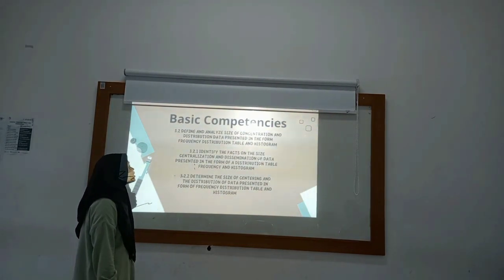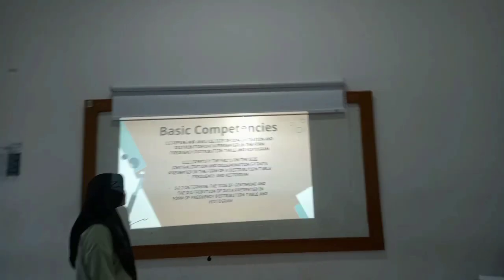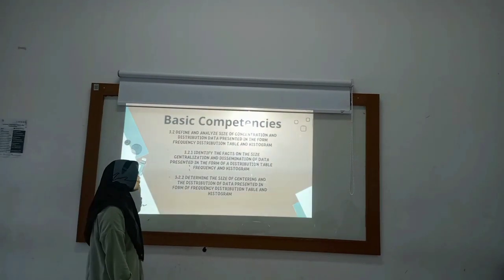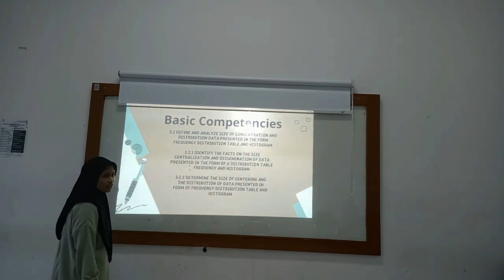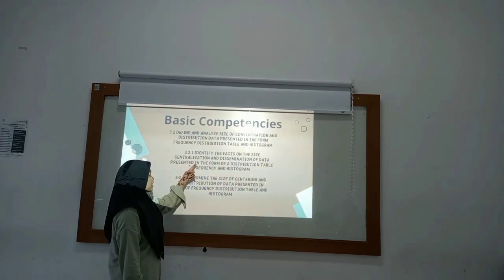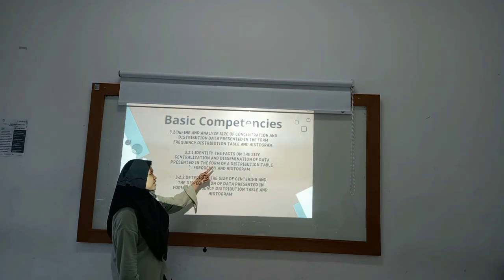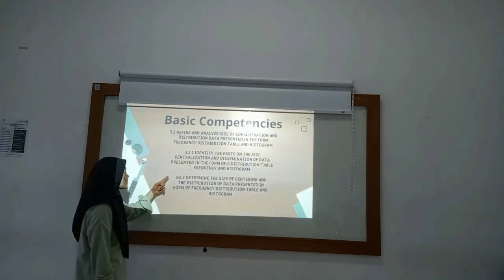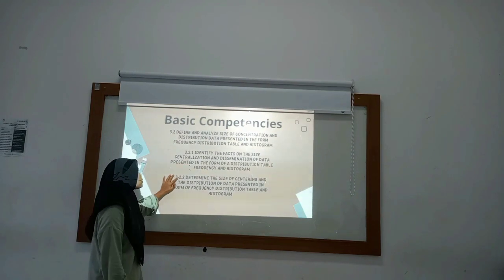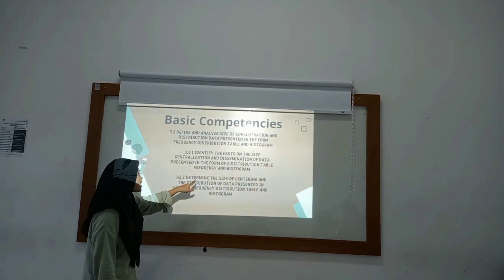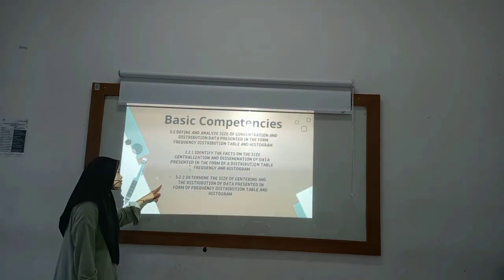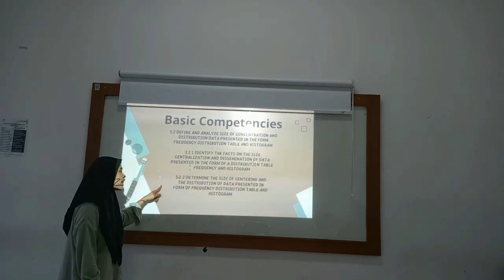Concentration and distribution presented in a frequency distribution table and histogram. 3.2.1 In the TV, the facts on the size, concentration, and distribution of the data in the form of a frequency distribution table and histogram. 3.2.2 Determine the size of concentration and the distribution of data in the form of a frequency distribution table and histogram.